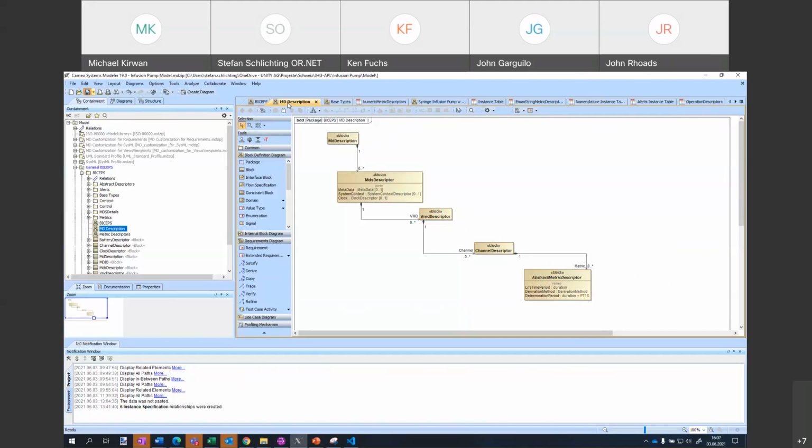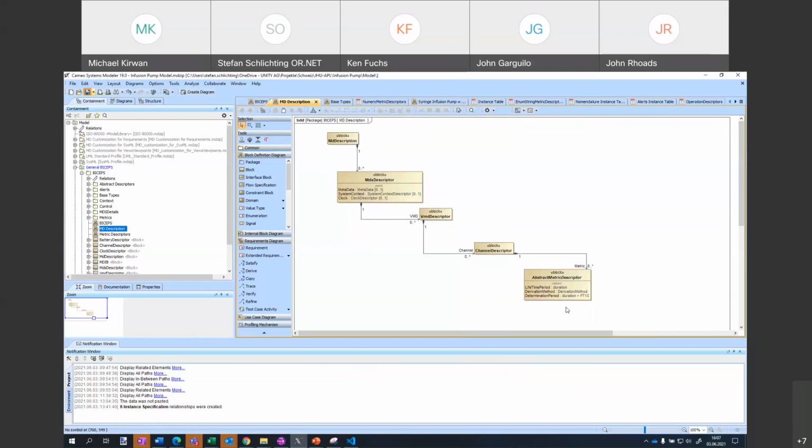Of course, what we did is we created a SysML model in Cameo for the constructs that are defined in BICEPS, and we use this meta model then to instantiate the infusion pump model. Just to give you a very short overview, we of course have the MDS descriptor. We do have a VMD descriptor, a channel descriptor, and in this case an abstract metric descriptor.